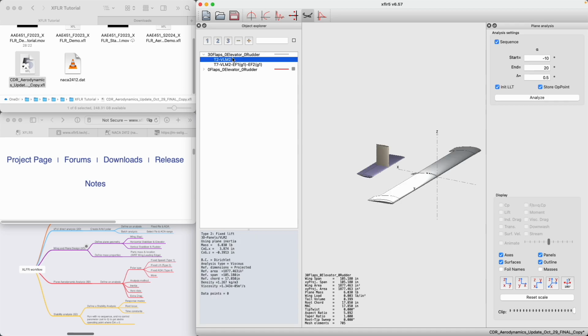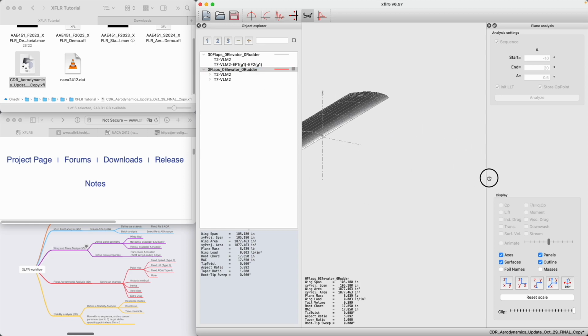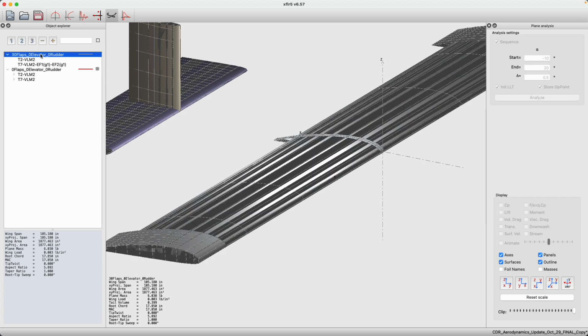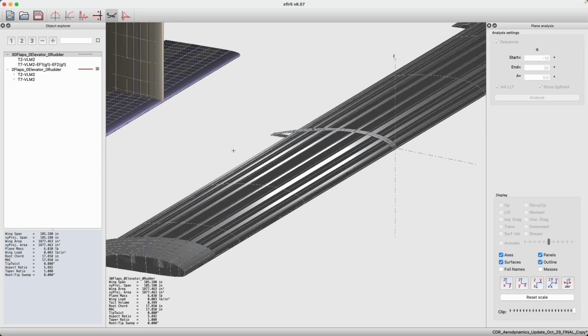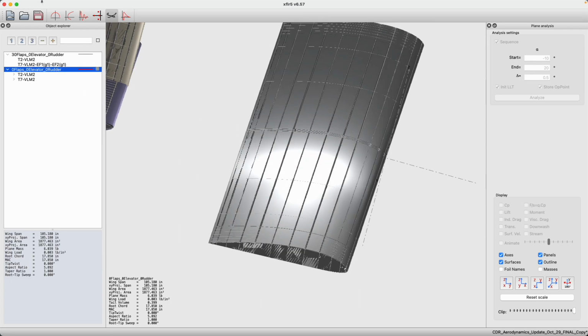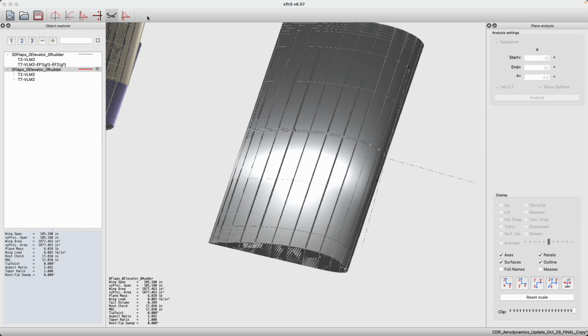Once you have finished, we'll start with this one. This is the 0 flaps, so this is the clean configuration. I'll make it a little bit bigger, right? This is the clean configuration, and this is the dirty configuration. Yeah, hope this is a better view, right? And then once we have defined the inertia and the geometry of the airplane, we're going to move on to the plane analysis. So go to analysis, and you define an analysis.